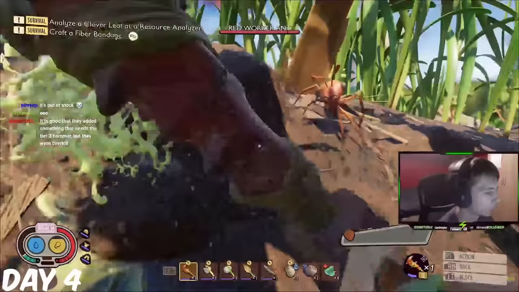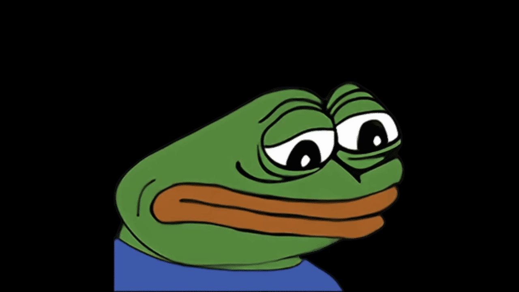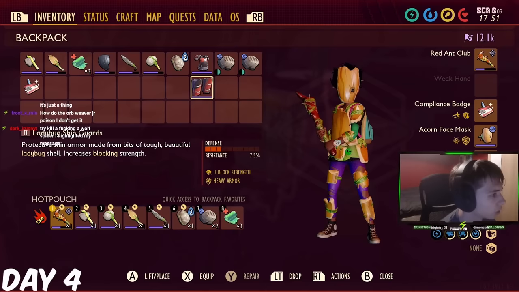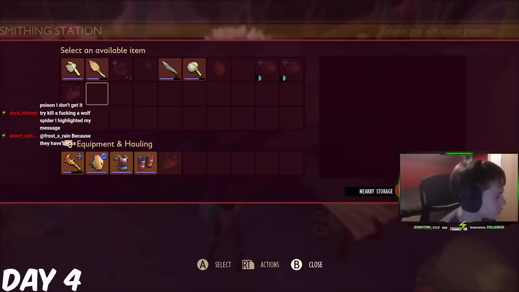I then killed a third and still had gotten no head, just like real life. I used the ladybug parts to craft the chestplate and leggings, making me much stronger. I also upgraded them both to level 5.